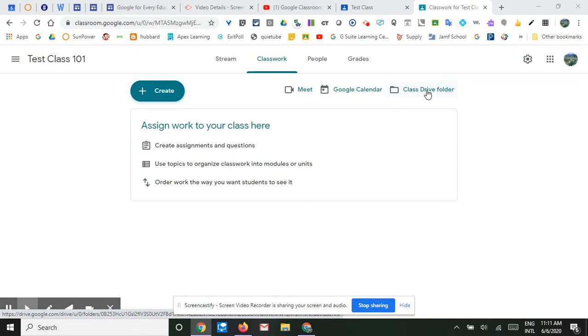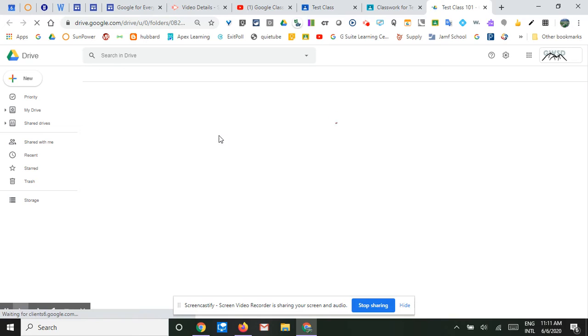So every assignment, even though they might show up as shared with me, Google automatically creates a folder in your drive called Classroom. And in that Classroom folder, you will have access to all your classes and all the different assignments. So let's just take a look at one. I'm waiting for my breadcrumbs. Here we go. So here it is, Classroom, my drive, and then there's a folder that Google automatically created called Classroom. And that folder has all of my folders for the different classes.